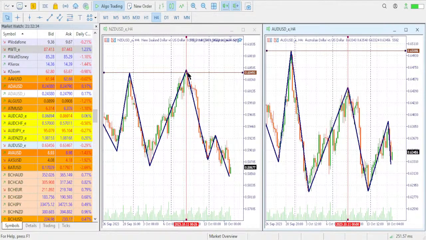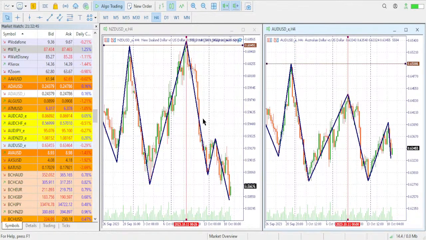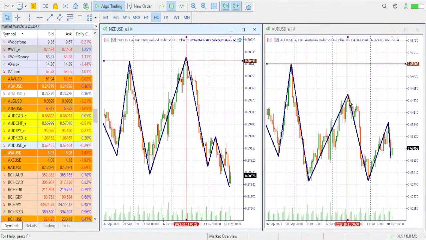When the price came back, we were expecting the same exhaustion, but this one here exhausted a bit earlier. So this is where you could have taken the sell trade. Technically speaking, this is where you could have taken a very good sell position. You have your stop loss at the peak of this candle here. You do the same thing here.